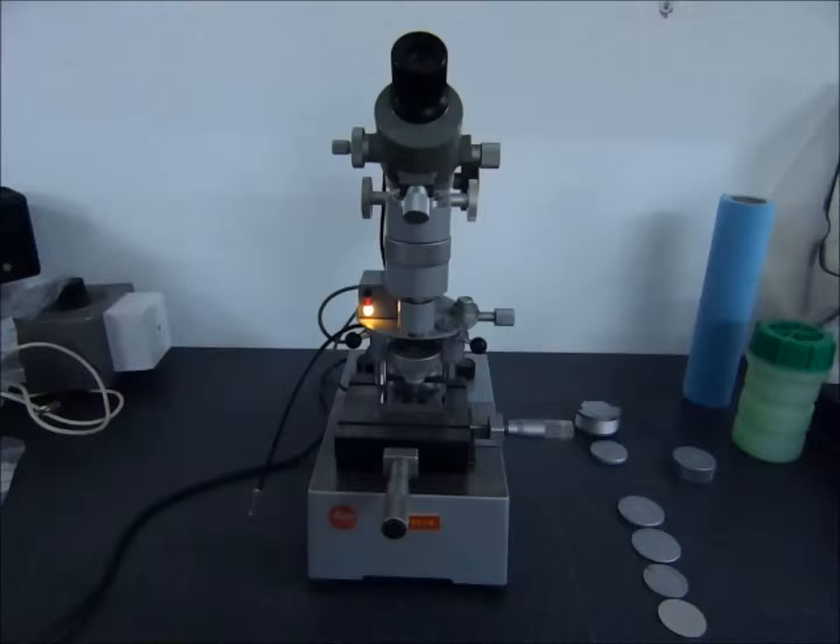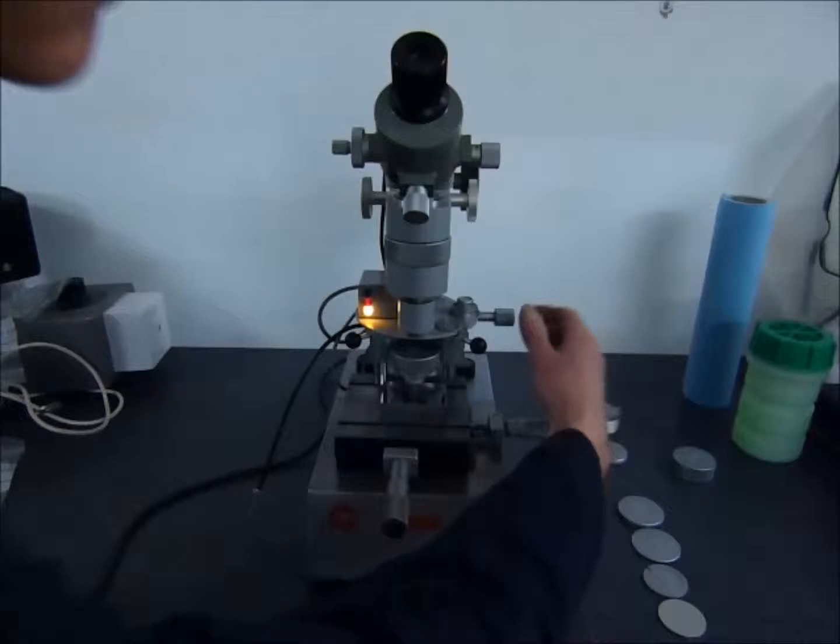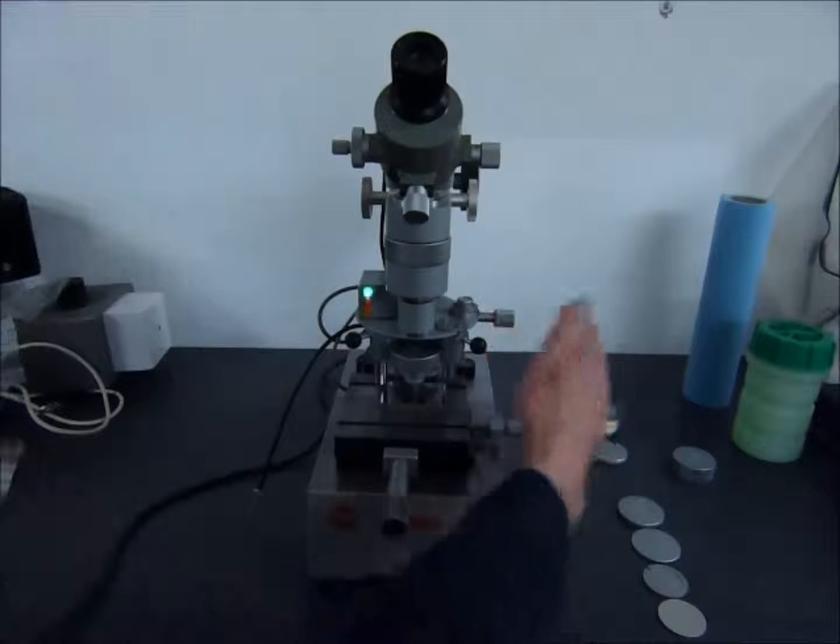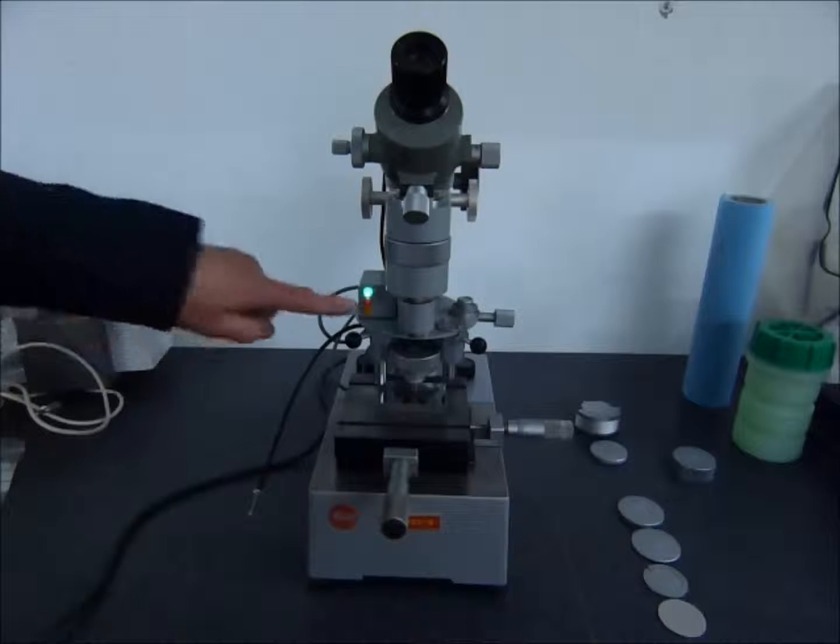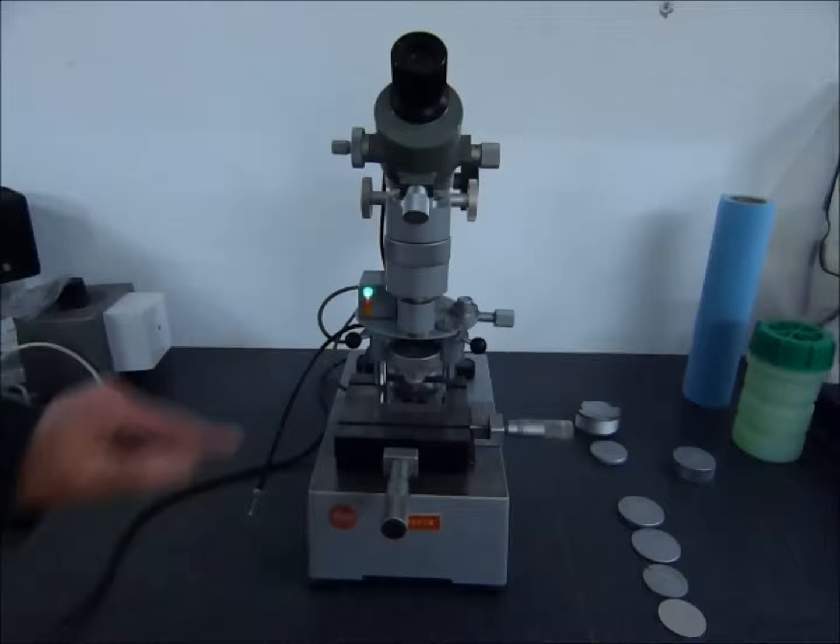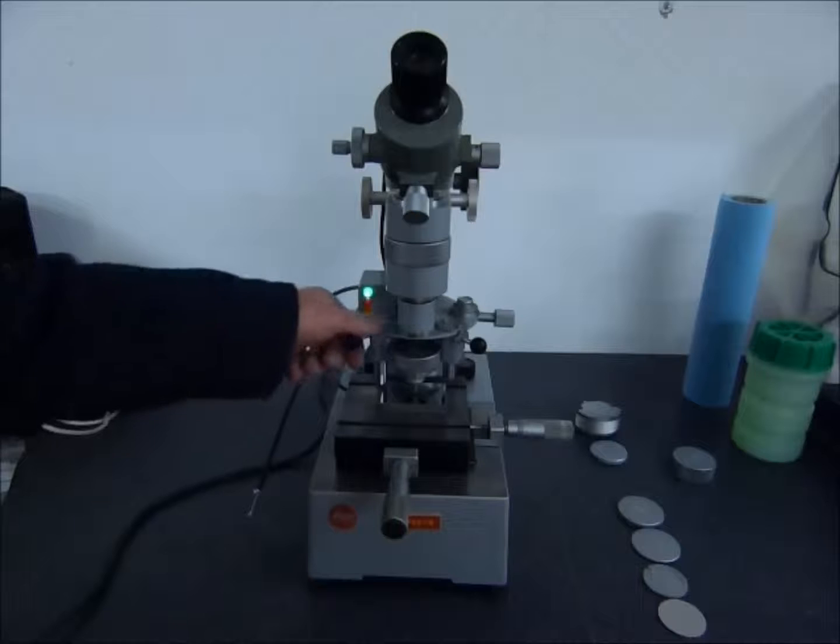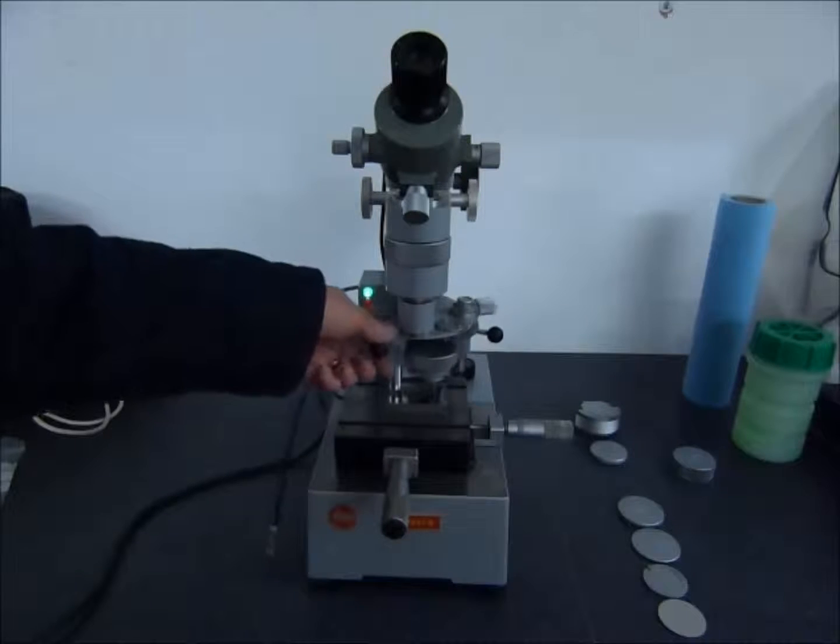The amber light has lit. So we then re-cock the machine by again turning the knob clockwise. The green light is indicating now that the cycle is ready for the next stage or the next indent.